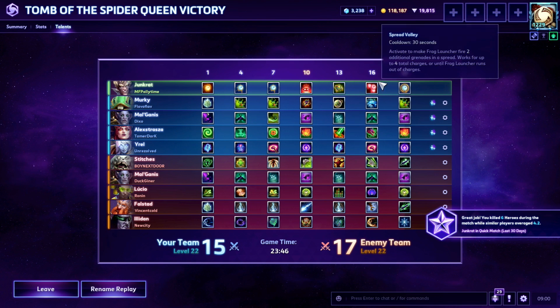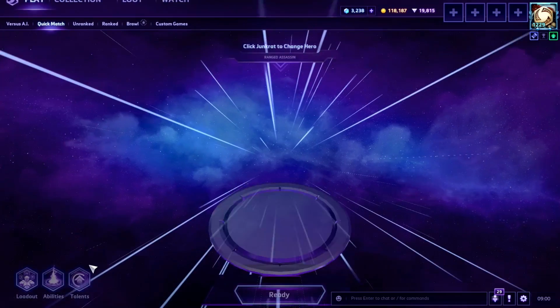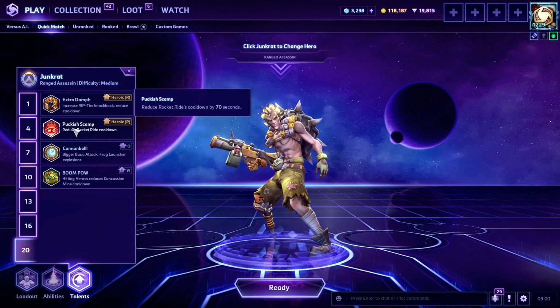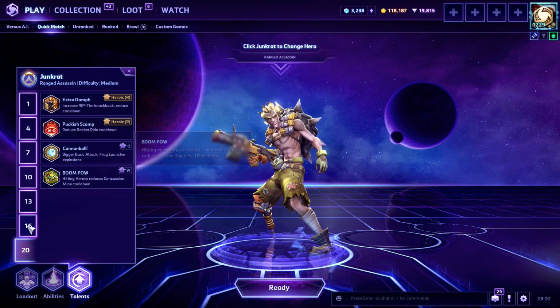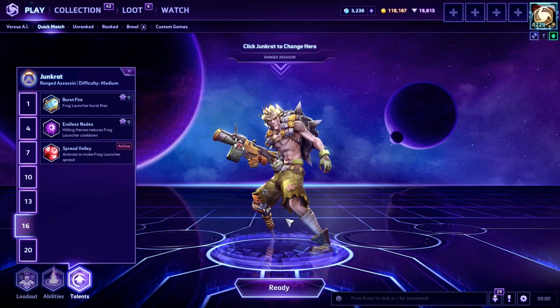A lot of people, you can pick whatever you want here, honestly. At level 16, it seems like it's just whatever flavor you want. And then I did go for Cannonball at 20. We could have gone for Puckish Scamp, so we have this off cooldown all the time. And, I mean, I guess you could have gone for your W, but it doesn't seem that great.